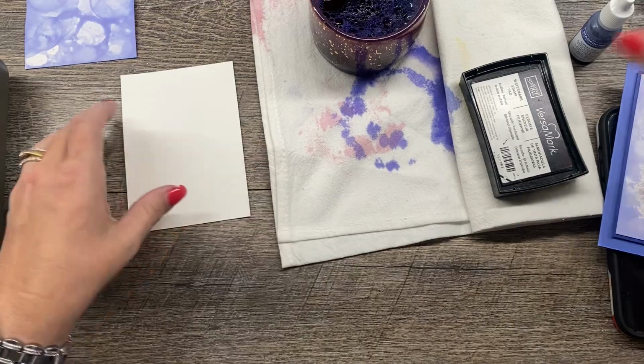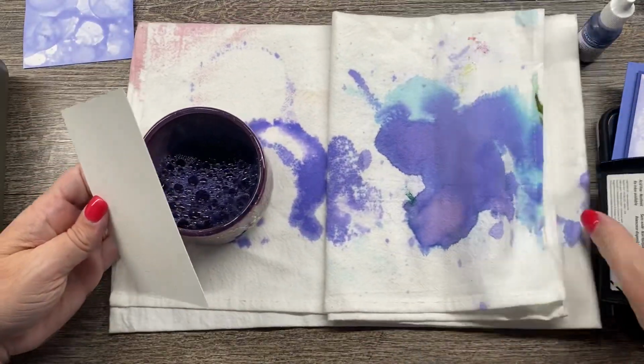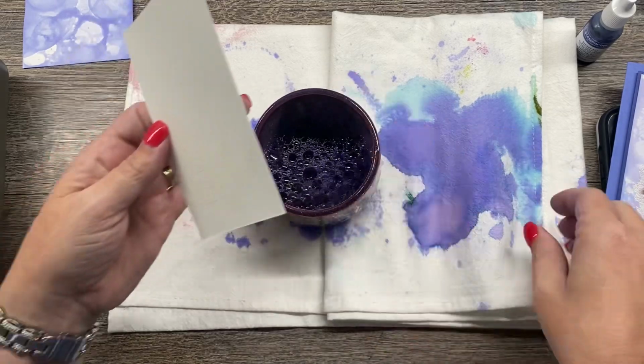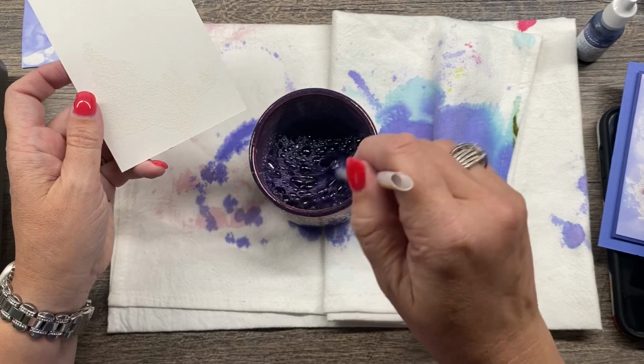This time you're going to see that emboss resist action happen. All right, so let's open my protected space up once again, and here we go.